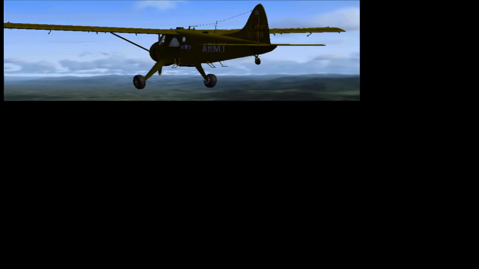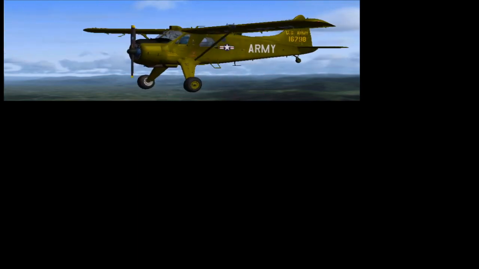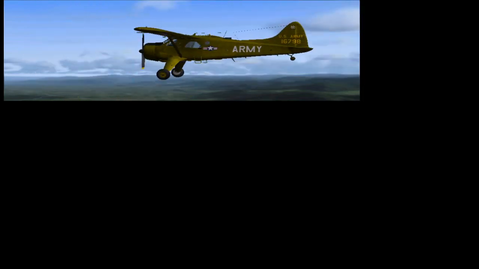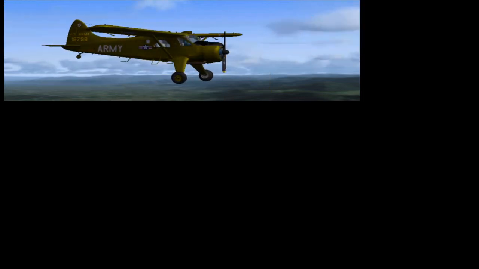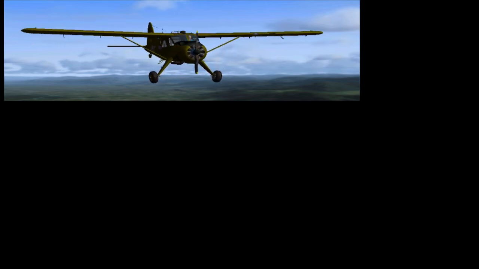So here we are, we're in a United States Army variant of the De Havilland Beaver. Now in real life, this is not flown anymore, but in my fictional world at Coronado Airport, I'm going to pretend that this airplane's just a showbird and showbird only. Now the loading's going to be long, so I'm going to go ahead and give you a briefing while it's loading.